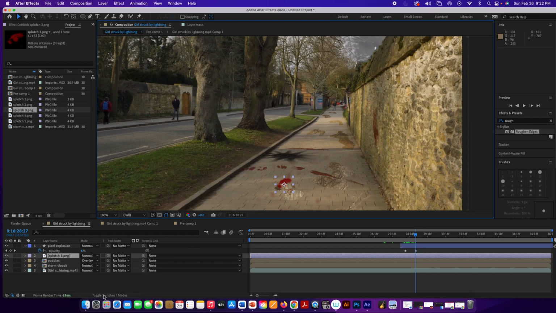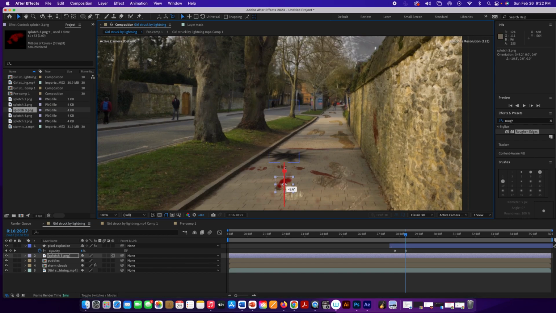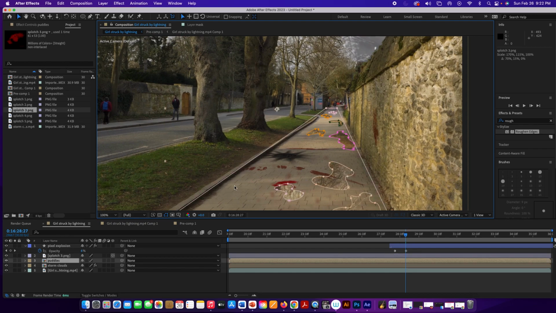I'm going to toggle my switches, because I'm going to put the 3D on it. So I click this 3D button, and then we can take this red one here and just do this. That will make it sit better, okay? And we could scale it a little bit, okay? That's good. And then we're going to have to play with color.